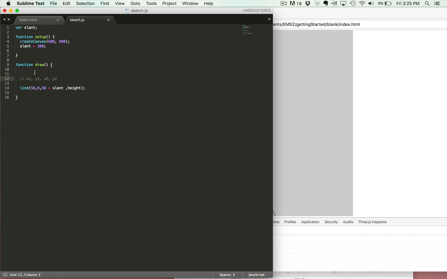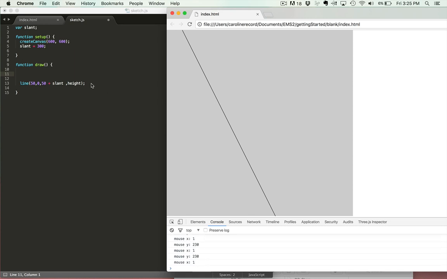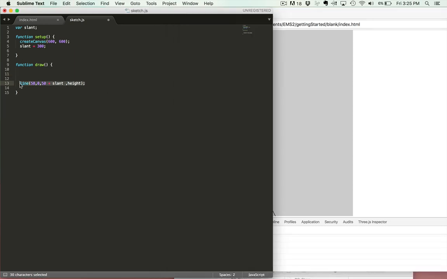All right, so now we're getting somewhere. And say I want to make multiples of this line. So I could just move it over, say by 10 here. Oh, that would be moving it to the left.